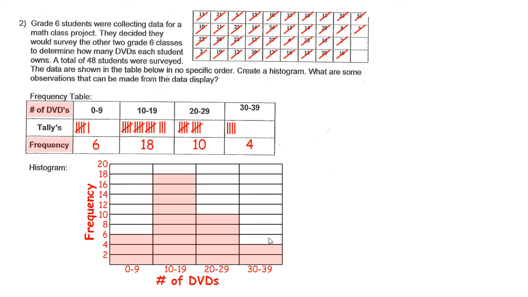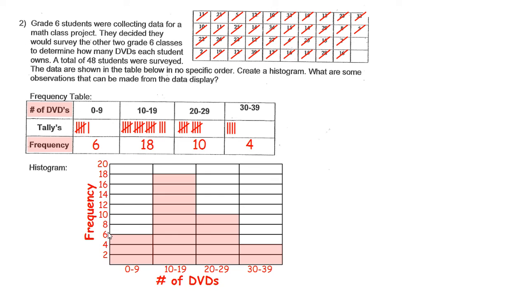And then you're like, well, what if, let's say the 30 to 39 happened 5 times? There's no 5 here. Well, it would just go halfway between the 4 and 6 line. I would shade right here, halfway up. Okay, that's how you would account for it. You don't put those numbers over there. You always count by the same interval.